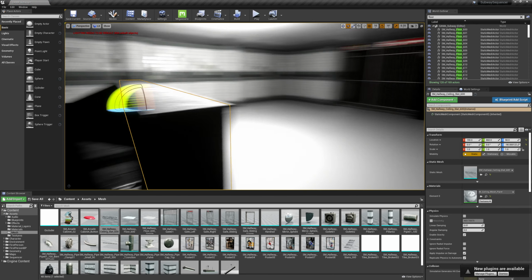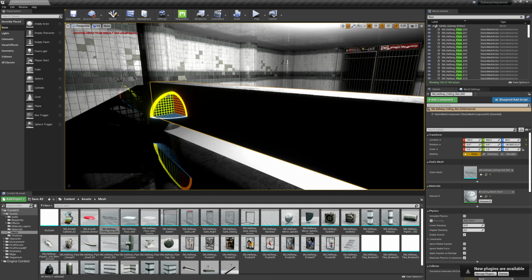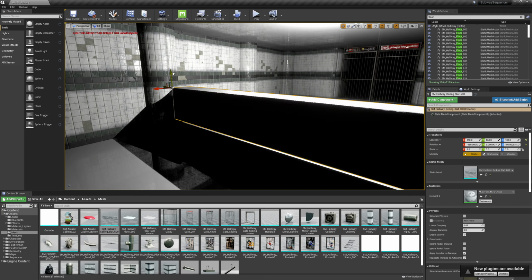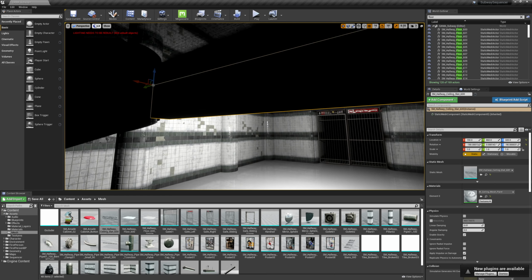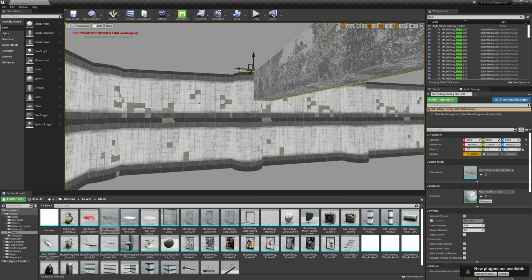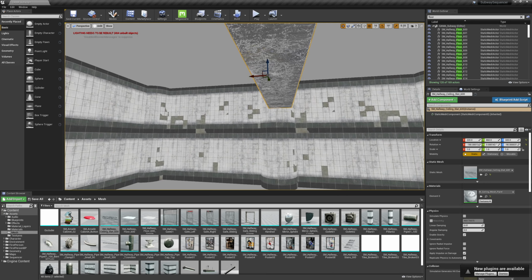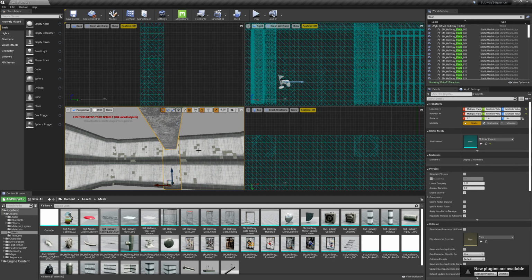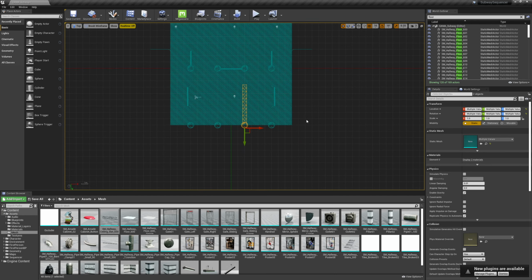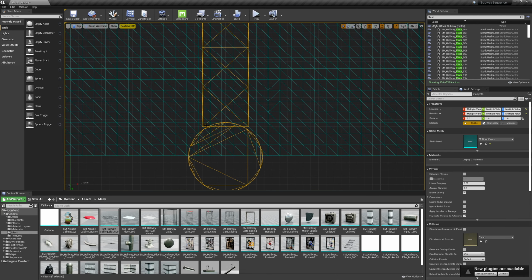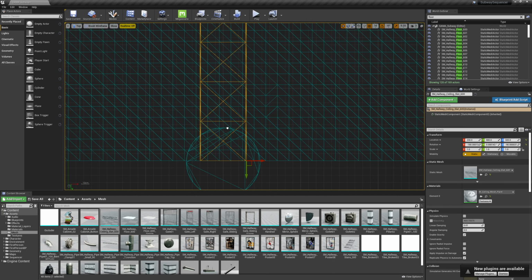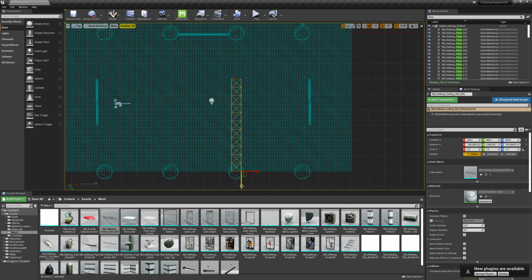All right, I'm gonna rotate this guy 90 degrees, and actually, I'm gonna rotate them this way so that the pivot is in line with the ceiling. And I'm also gonna go into unlit mode just because it's gonna be a little easier for me. I think I'm lined up there in the center, but let's double check by grabbing our pillar and that guy and going into the top view and hitting F to frame. And yes, it looks like I'm centered. I am just gonna pull this in so it is intersecting.